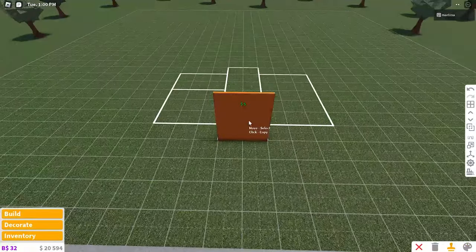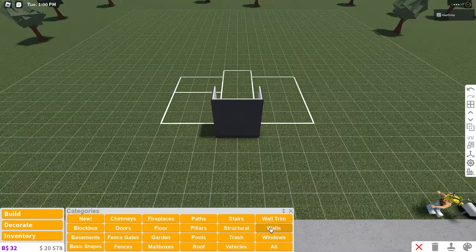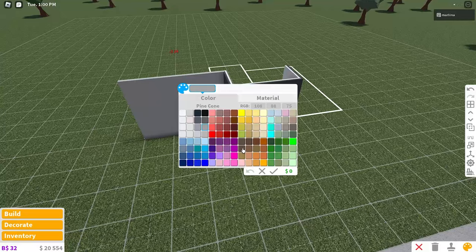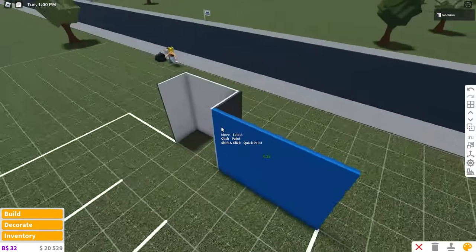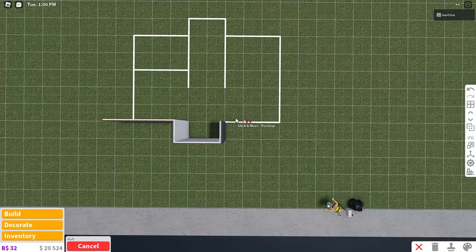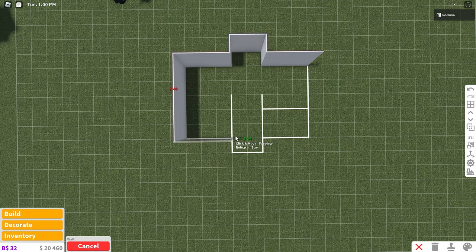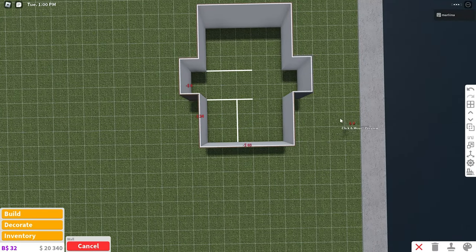So there we go. Once you have those walls placed, we're going to copy those walls and place them just like this. Now we're going to grab new walls — place three right here — and we're going to color these pine cone with the planks. Then color the interior walls ghost gray, and copy those walls and place them around the remainder of the layout on the first floor. We're going to be using brown and gray for the exterior wall colors.